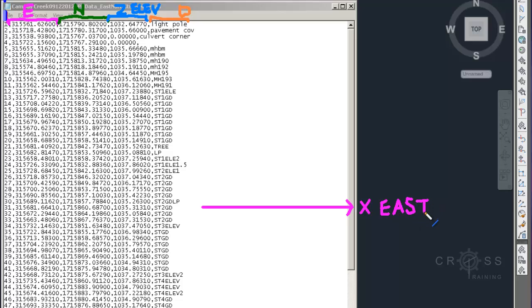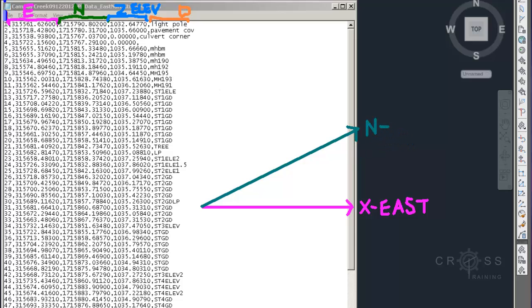Call this East. X for East. And then I'm going to draw out my Y direction, and that is going to be my northing. So that goes this way. So we're going to have to visualize that this is occurring in 3D space. So this is my north. So basically this is kind of like a plan, and we're kind of laying it down flat.